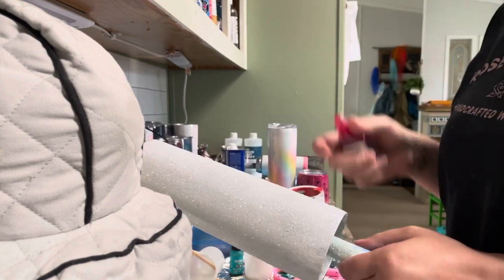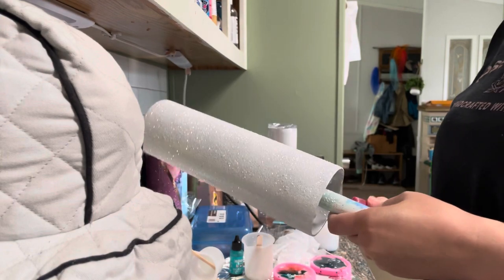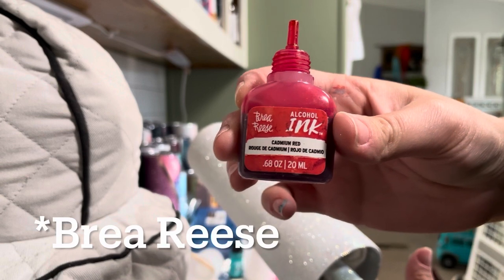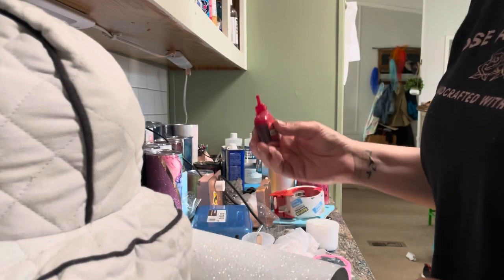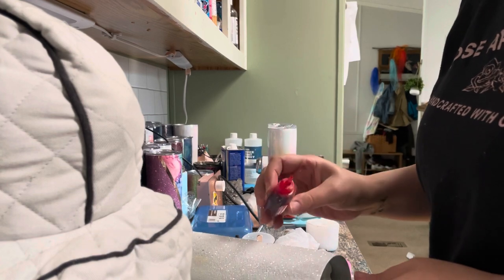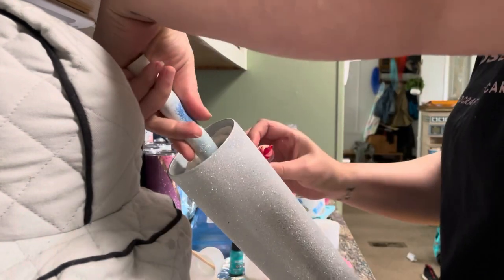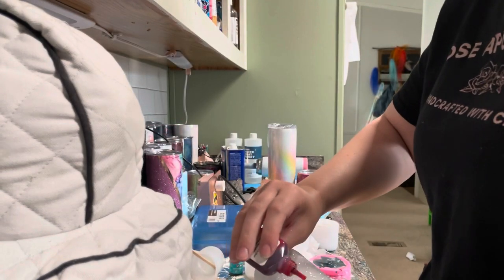So I've got some glitter on. We're gonna take our alcohol ink. I'm using the Bria Rose alcohol ink in cadmium red. Apparently all you have to do is drop it on. That's really it. So, okay, if I'm holding this, I'm thinking maybe a splotch here.